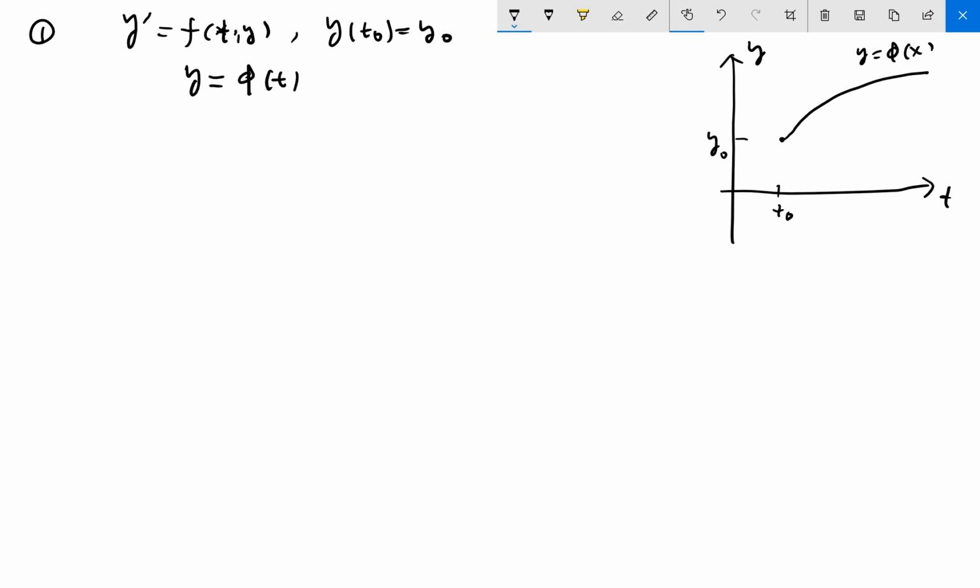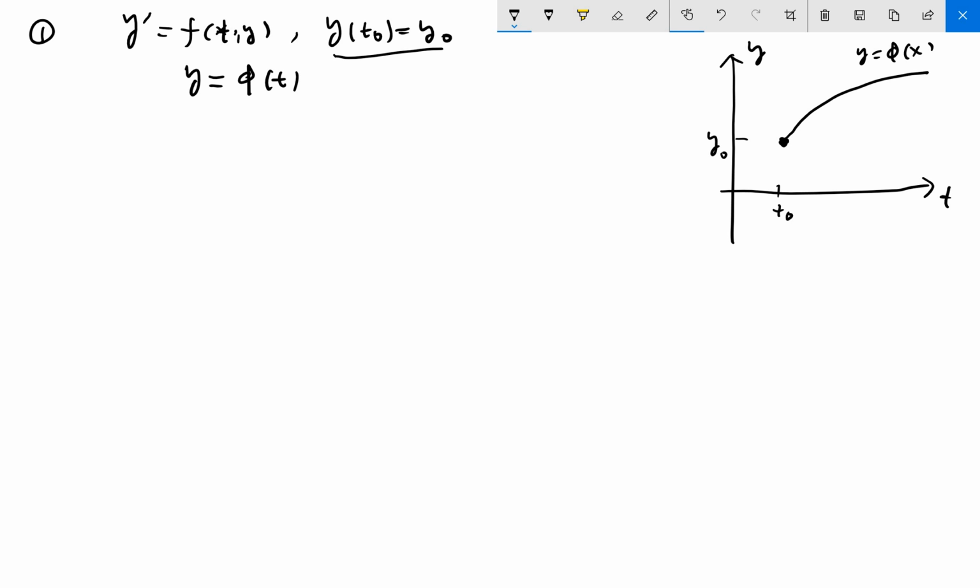So first of all, let me tell you what a numerical solution looks like. What do we expect to get numerically? We don't know this curve. So the numerical solution will give us the approximation. We know this point on the curve, that's our initial point, at t equal to t0, y equal to y0. We don't know the other points.